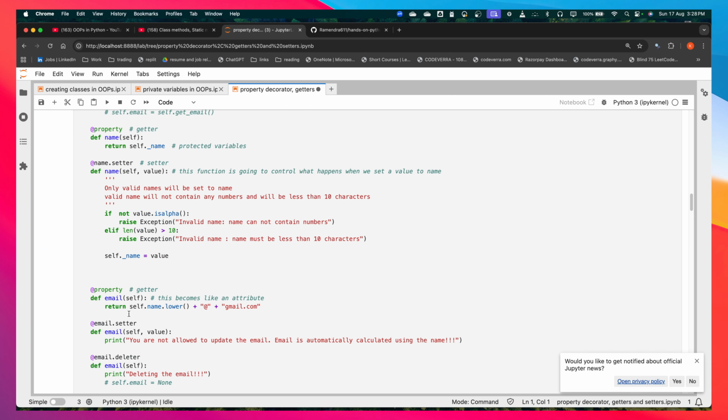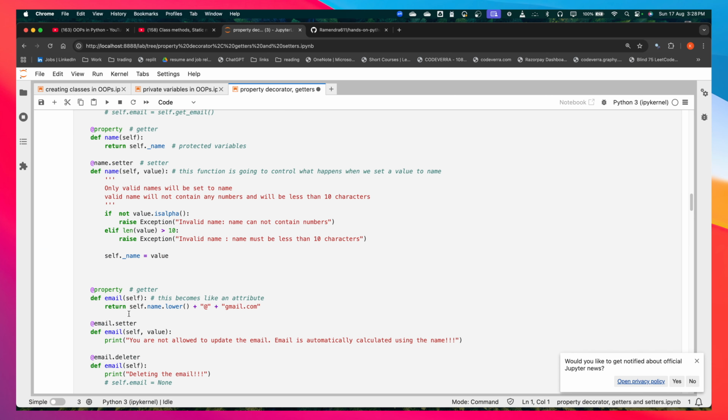So property decorator is allowing us to write backwards compatible code. We are able to add new feature, at the same time we are not breaking any syntax. So earlier they were accessing it directly using this name, and now they are accessing it using this property decorator, but in terms of syntax there is no change.